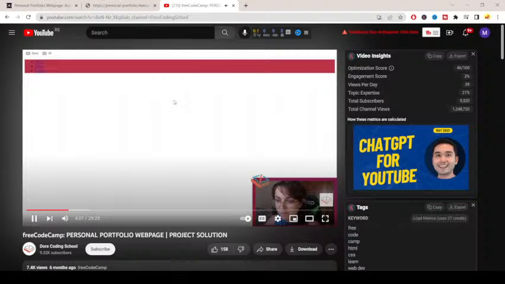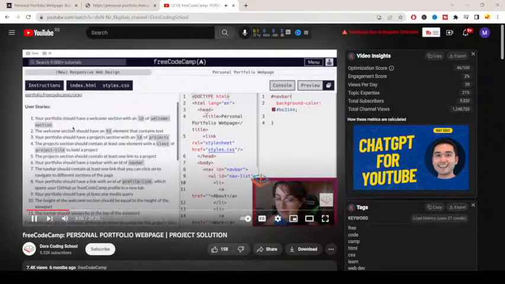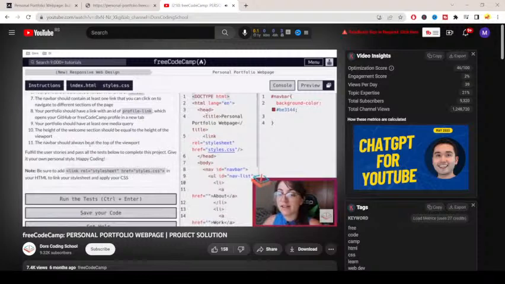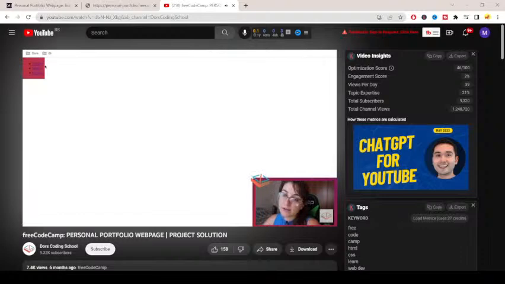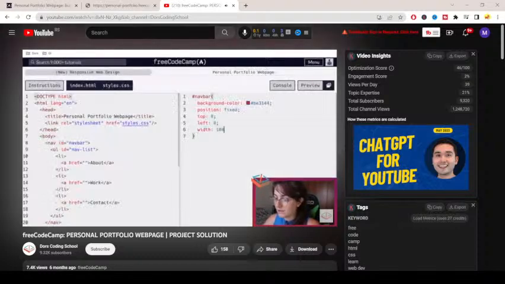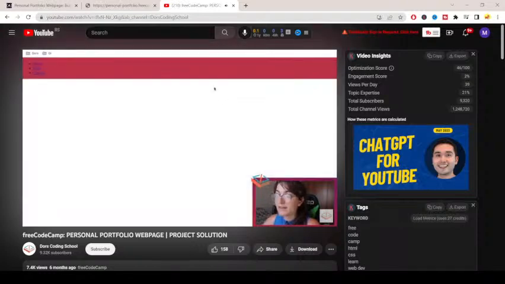And if we take a look right now, this is our navbar, okay? I'm also gonna add position fixed, okay? Why is that? Because in item 11, they're telling us that the navbar should always be at the top of the viewport. So I'm gonna add position fixed, and I'm gonna give some relation. Our top will always be 0 and our left will always be 0 as well. So we're telling where we wanna start. The top is 0, so we're starting at the beginning, and left is 0, starting at the beginning. Now let's use 100% of the width, so width 100%, and let's see now if it fixed something. Now we have 100% of the width, and I think for now this is it.